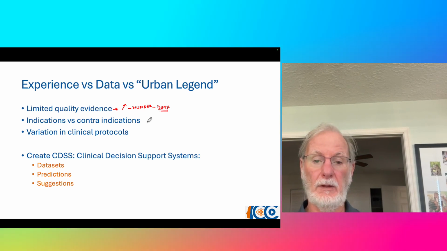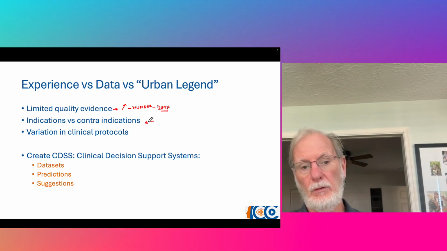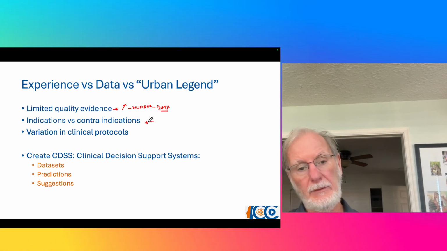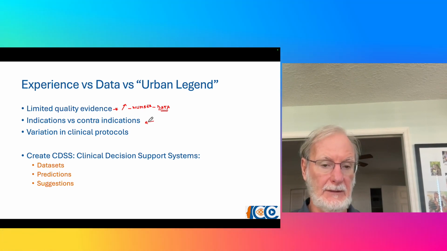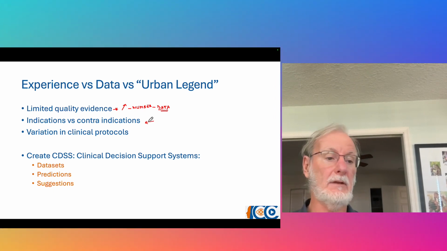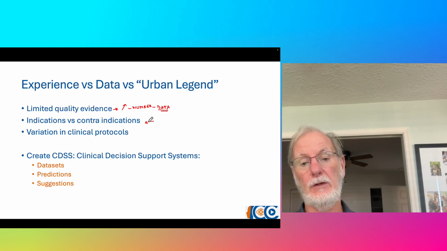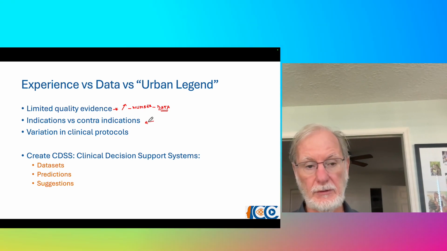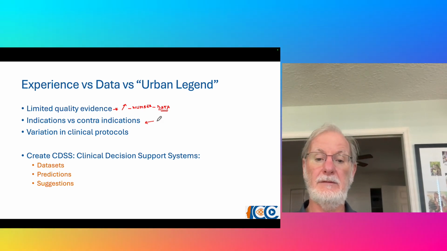Again, everybody has his own indication and contraindication of treatment. Many people will say, well, we don't need orthognathic surgery, I can camouflage. Other people say no, because if you camouflage you get all sorts of dentoalveolar problems. Again, going back to point number one, the quality evidence is weak. So that's why we can have this discussion ad nauseam, because we can't really prove that one approach is vastly better than the other for a particular patient. That's a big problem we have, and this is the same in medicine.